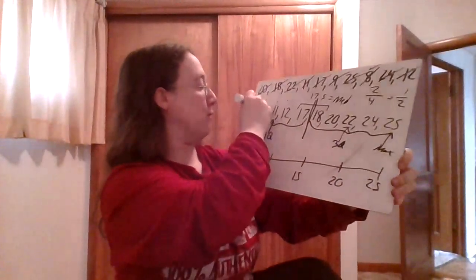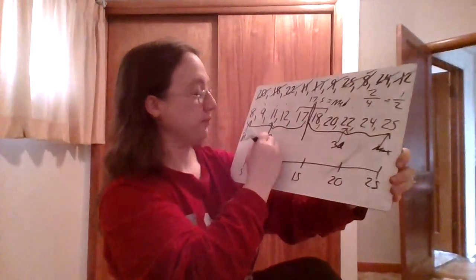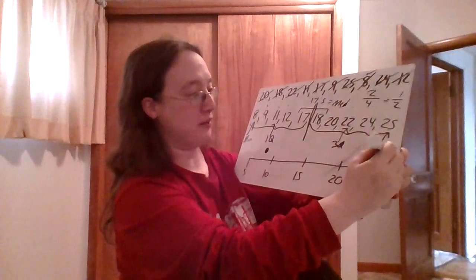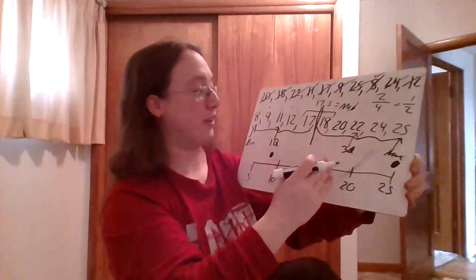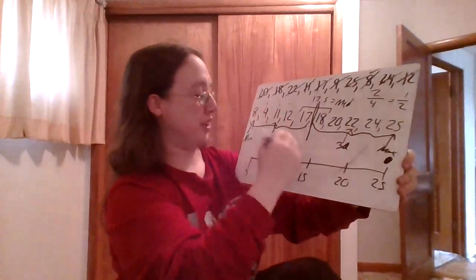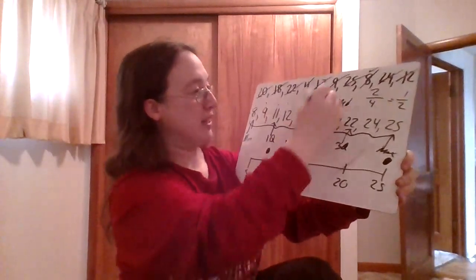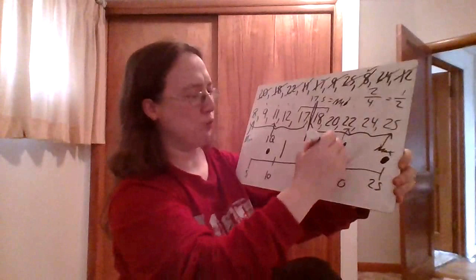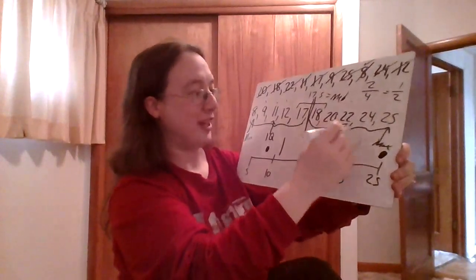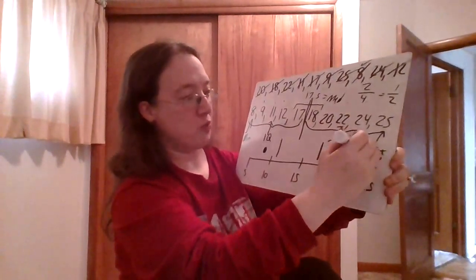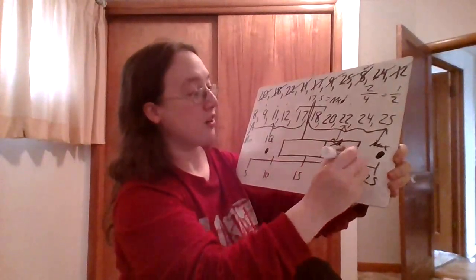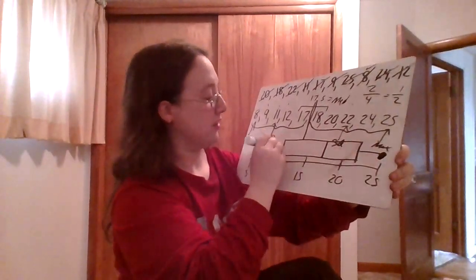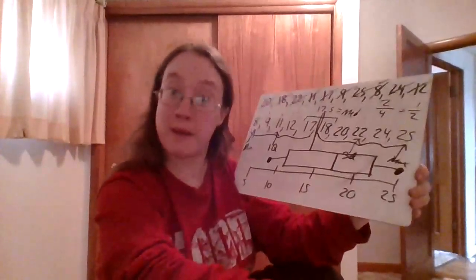Okay, and our minimum is 8. Our maximum is 25. So in general, you just want a range that your numbers are all going to fit on. And then we've got our first quartile is 11. Our median is 17.5, so right about between there-ish. And then our third quartile is 22, so right about there-ish. And we're going to draw a box. And that's it. We got a box plot.